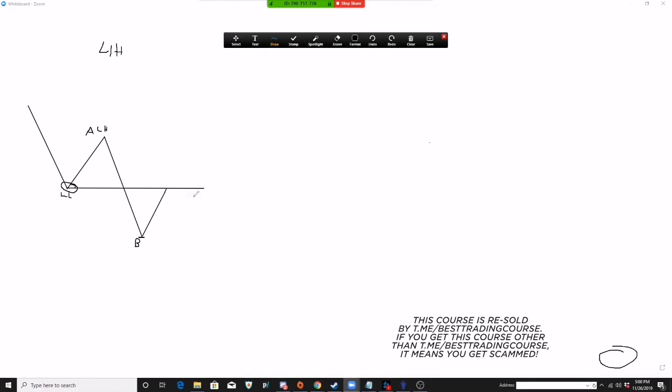Again, if you look left, structure always leaves clues. So the likelihood of price rejecting this level is very high, especially if you look left and see price has rejected this level multiple times, either up or down. That's basic support and resistance, which you'll get into later on in the course as well. So the likelihood of price rejecting this level is fairly strong.